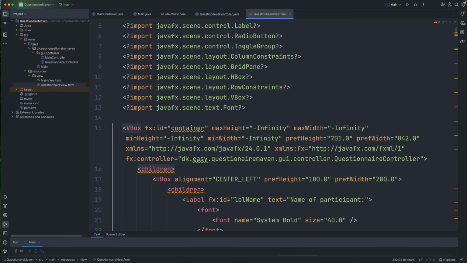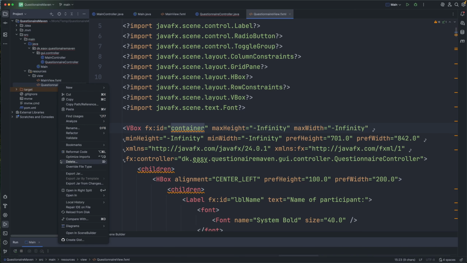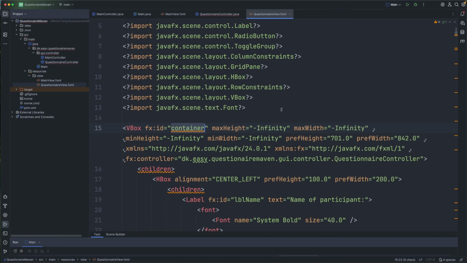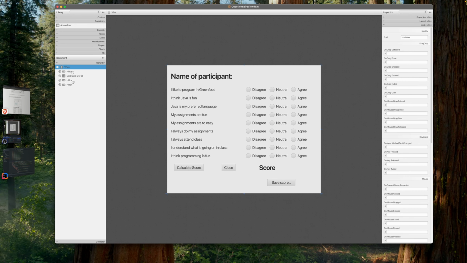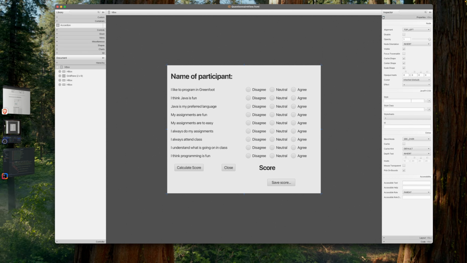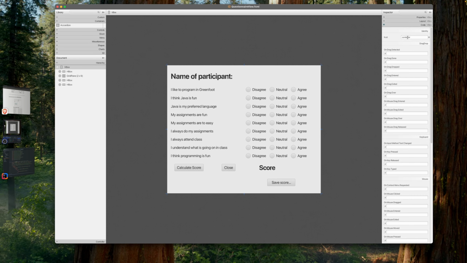Yeah, we can see actually I gave my VBox an FX ID. This is the container for everything. So one way we could do this, you can see the container that has everything also has an FX ID container.